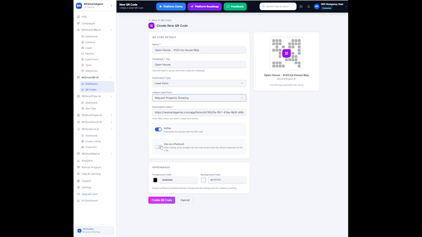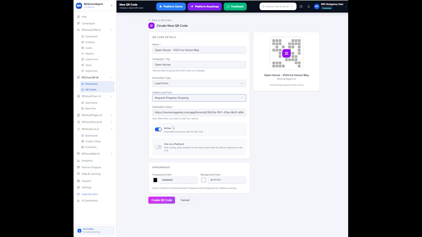This is a great feature, our postcard mailing module. If I turn this on, after I'm done saving this, it'll automatically take me over to the postcard, and it'll carry the QR code with me, so that when I design the postcard, the QR code that it puts on the postcard will be the QR code that I've set up for this campaign.